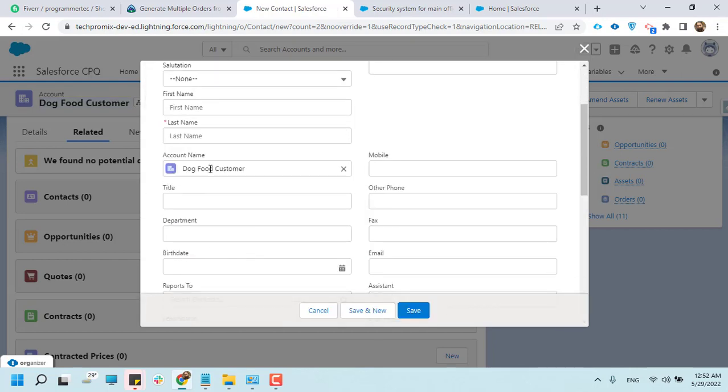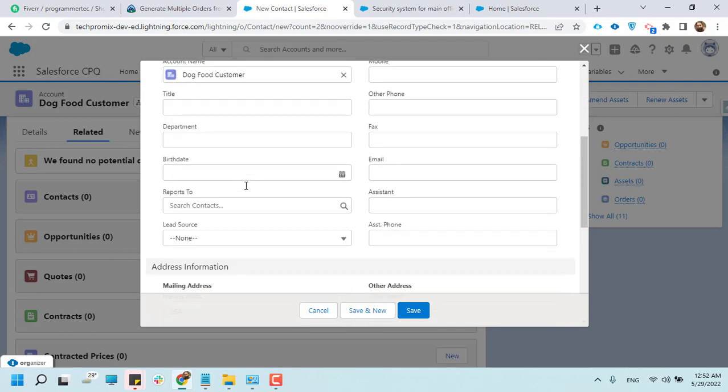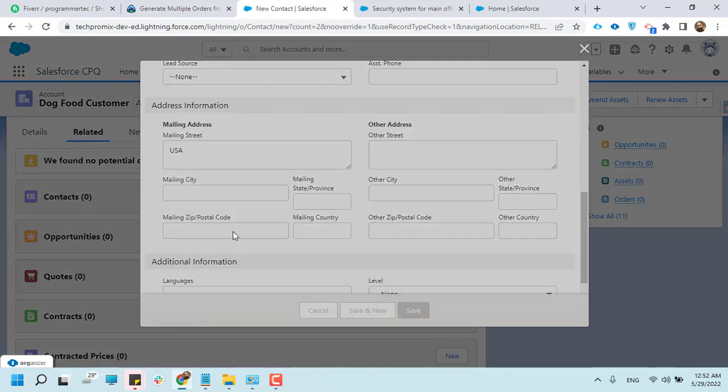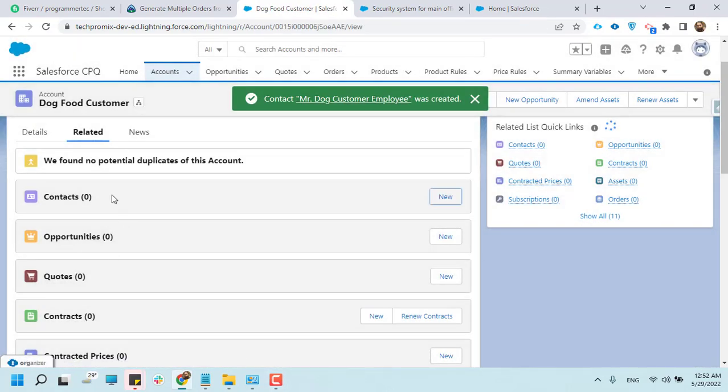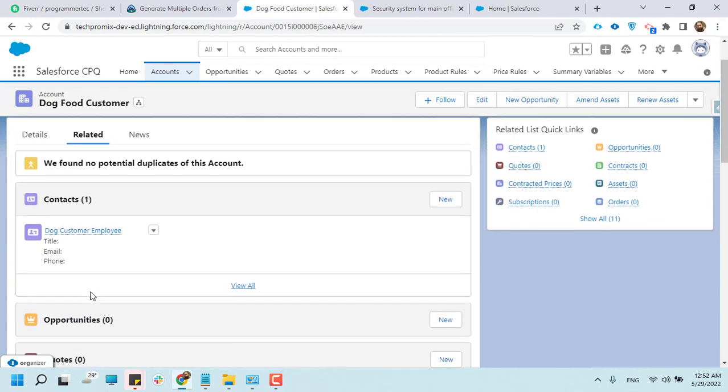It will auto-populate the account name, and the first name we can see. You can fill in the information as well and just click on Save. So our account is created, our contact is created.